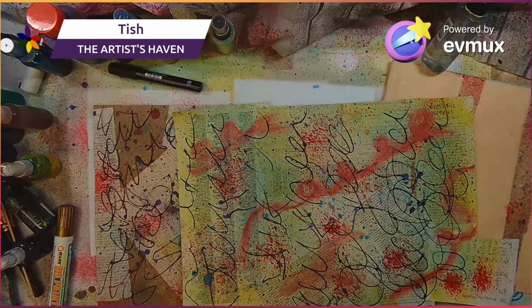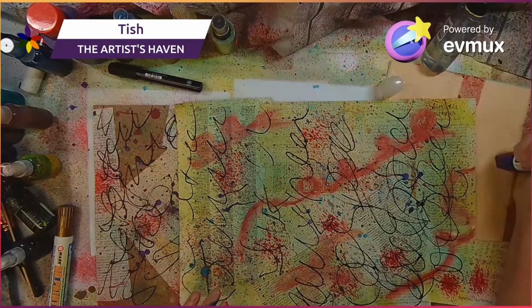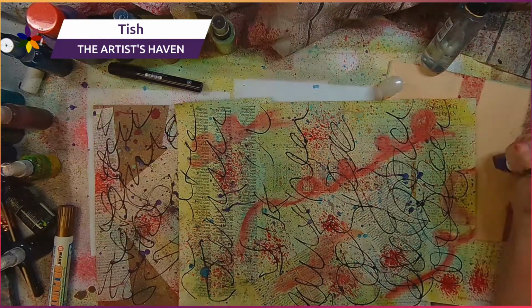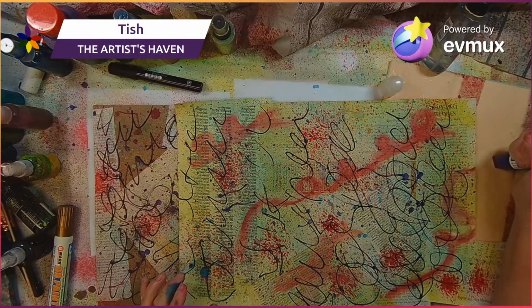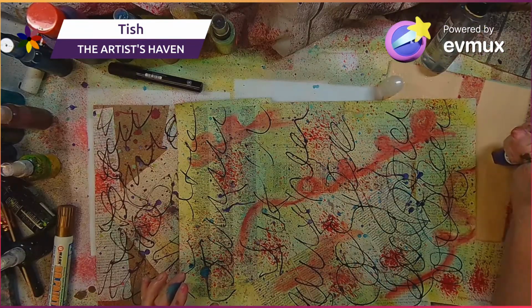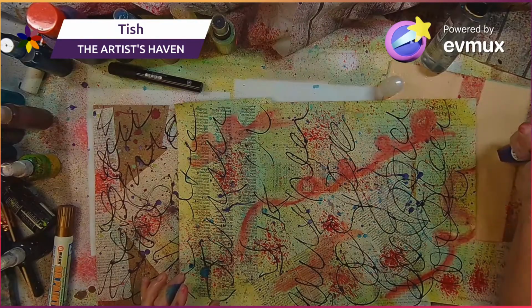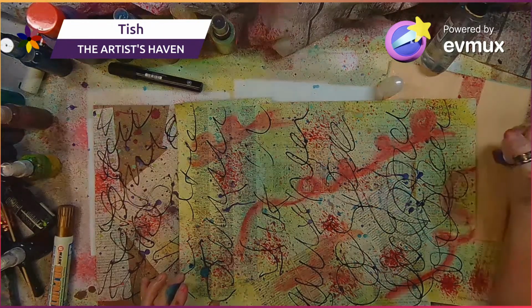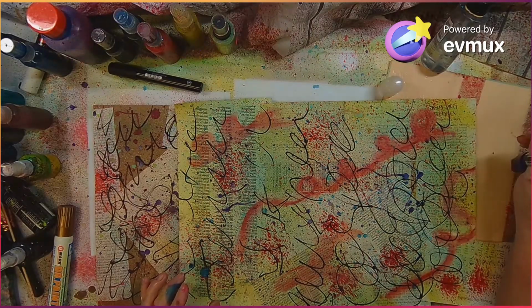Except for the one silver marker. But you know what? I wrote to Liquitex and I said, I bought this marker as part of a set. Granted, it was off of Amazon, but it did not work well. So, very disappointed. And they sent me a new set, like the whole set. And they didn't have to do that. They could have just sent me the one marker, or said, sorry, here's your 10% off coupon, you know? But they didn't. They make good.